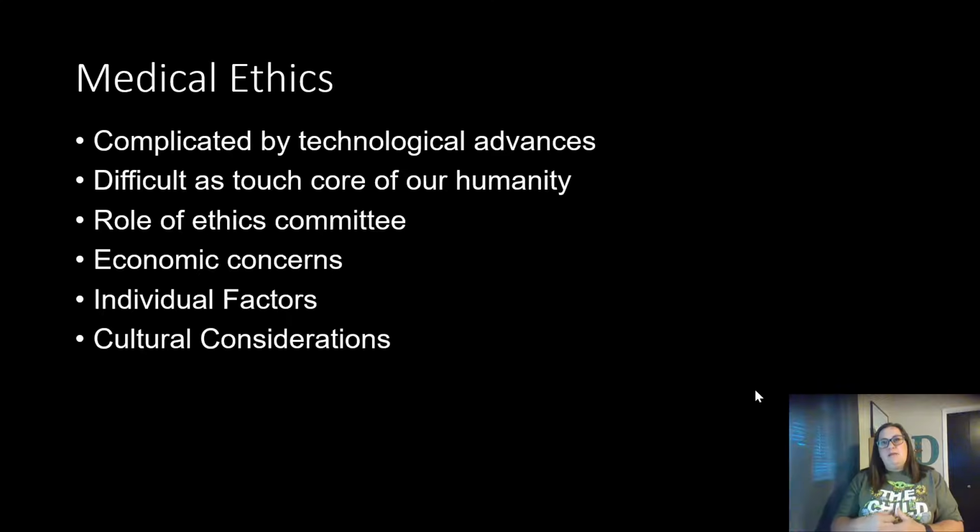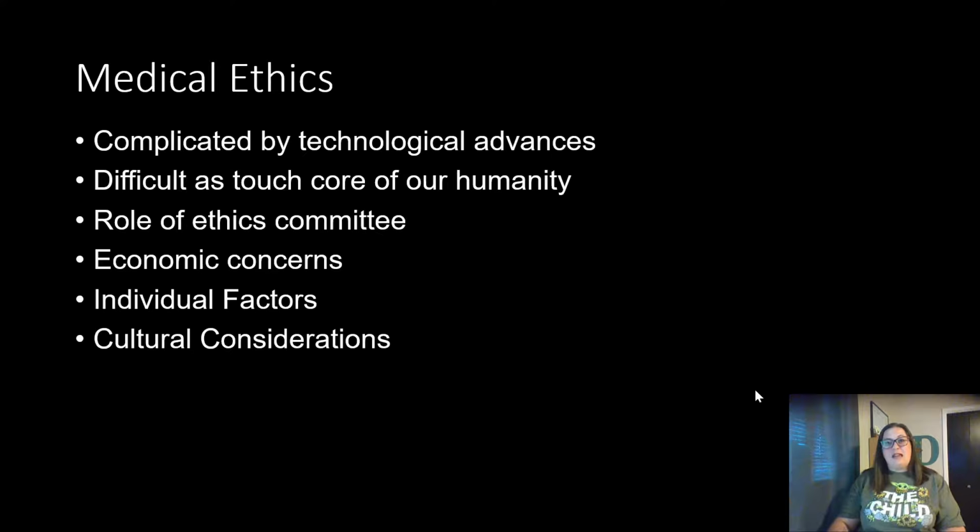A lot of times because of this, it's not one individual's job to make those decisions. In a hospital setting or in a medical setting, they're going to bring multiple individuals together and they're going to have what we call an ethics committee. This committee is going to look at the pros and cons for certain kinds of treatments, certain kinds of details about the patient, and decide what kind of things are the best for them. We also see that the patient is involved in this process as well.